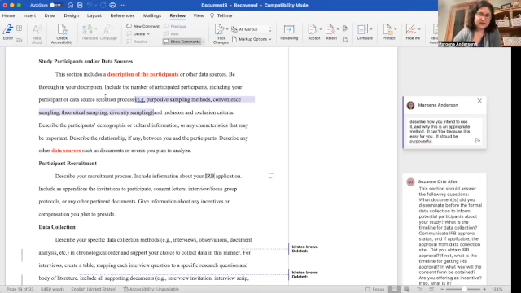And your sampling method could be, I'm sorry, I know how to say this, but you can see it: purposive sampling methods, convenience sampling, theoretical sampling, diversity sampling. There's a whole bunch of very legitimate sampling methods. And then we are supposed to use inclusion and exclusion criteria. All that seems pretty straightforward, right?